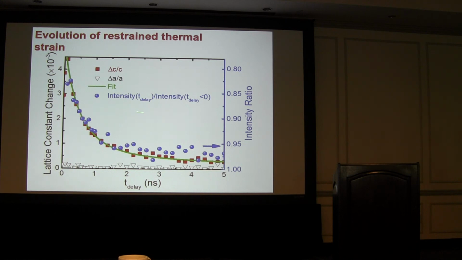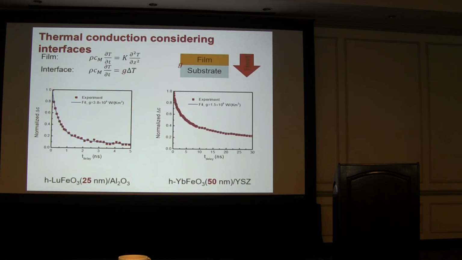At the same time, if you look at the intensity ratio, or the distortion magnitude, it also tracks the strain itself. So it's interesting. Since they are correlated so well, they must be cause and effect, right? So it turns out it's quite important to understand this decay process. To get from here to here, what happens? Our initial proposal was that this is actually thermal conduction, right? So you have a photon that heats up the film, and the heat will go away. It will go through the film itself and the interface and go to the substrate. The substrate really is like a constant temperature heat reservoir.